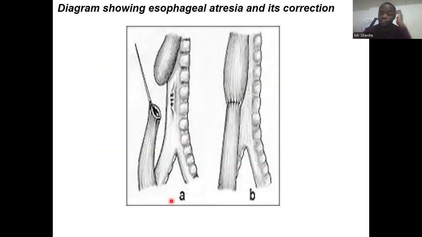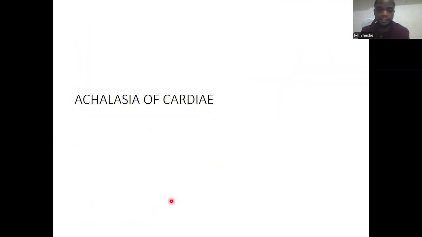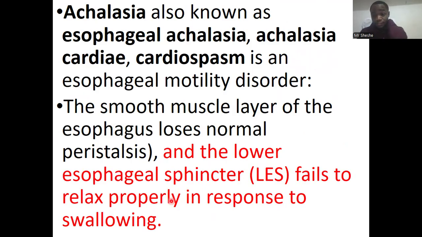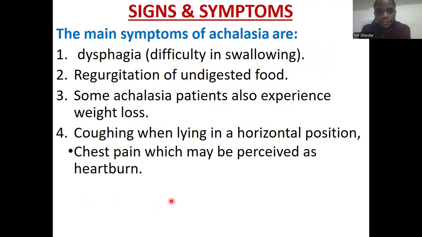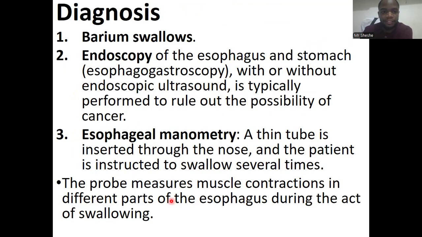So it is mainly a neuromuscular disorder where there is improper coordination between the vagus nerve and the smooth muscles of the lower part of the esophagus. And needless to mention, the upper part of the esophagus is skeletal, whereas the lower part of the esophagus is smooth muscle. So we have no control over those muscles. So patients have difficulties in swallowing, often vomiting, regurgitation, coughing, and pain after feeding.